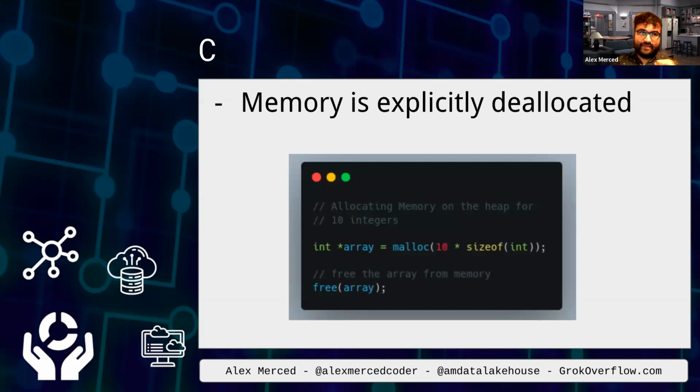At one end we have C, and the same rules pretty much go for C++, where memory is pretty much explicitly allocated. When we say explicitly allocated, I mean specifically when we talk about memory on the heap. Memory in a computer can come from two places. There's the stack, which just manages itself. Every time you run a function, all the memory that function uses is on the stack, and once that function is done, it cleans itself up.